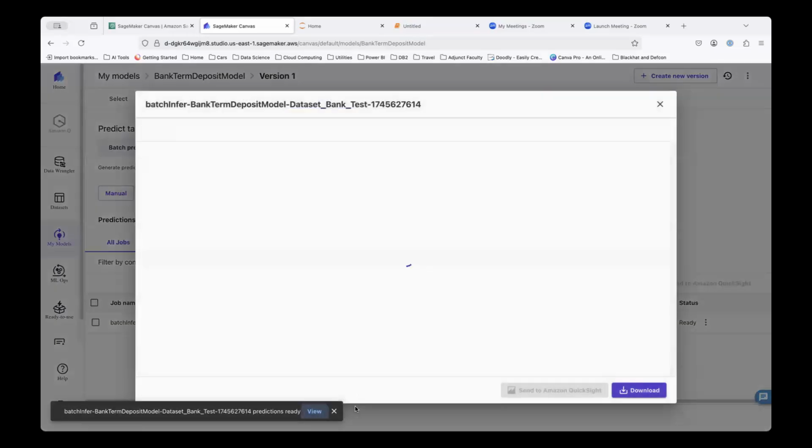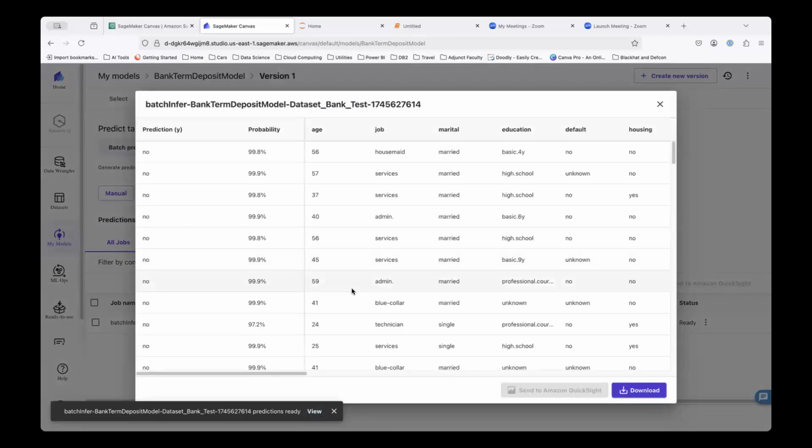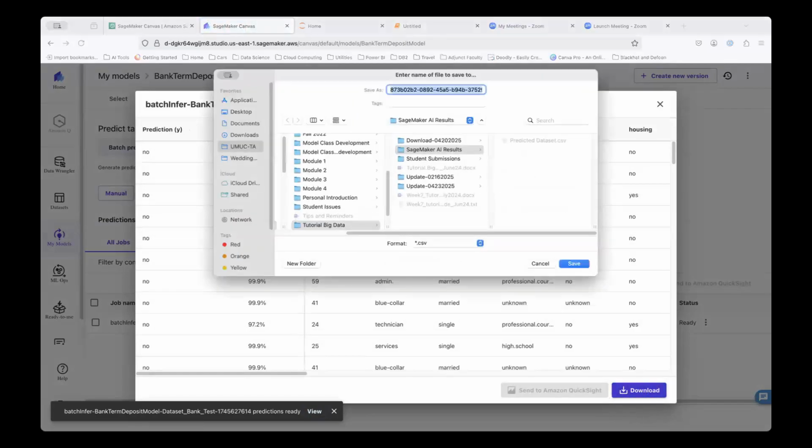I'm going to view this. And as you can see on my screen here, it has a prediction, and we can also download this. We will need to download this, and I'll get to the reason why. But let's download this predicted data set.